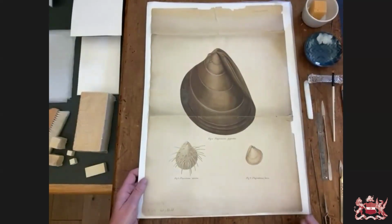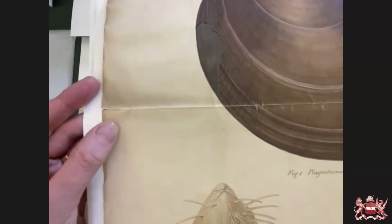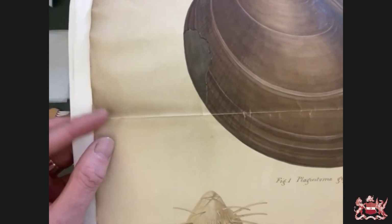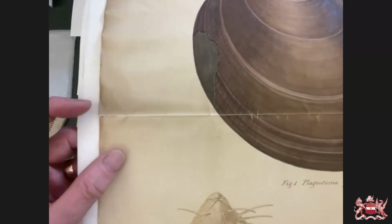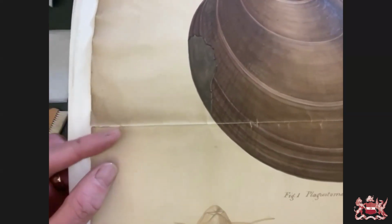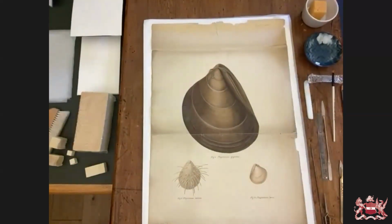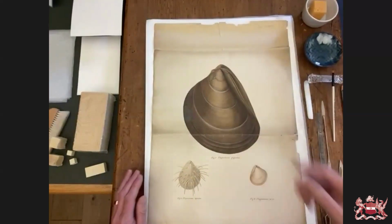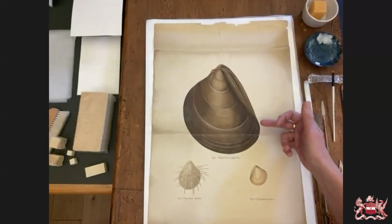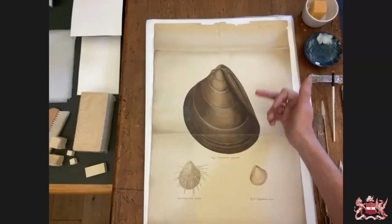And one of the things I want to try and show you, if we can bring it up to the camera. Don't know if that's in focus. On the edge here where it's torn, there's a slightly lighter area. And what has happened is that where it's torn, the paper is actually feathered. And the reason that you can see the slightly lighter area is that the paper fibers are misaligned at the moment. And it's important, particularly if the feathering goes across, say, an area of the illustration or the watercolor, that you get the feathering in the right direction. Otherwise, with the illustration, you're actually breaking up the surface of what's been painted onto the paper.